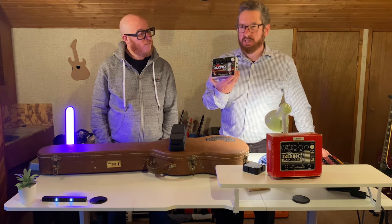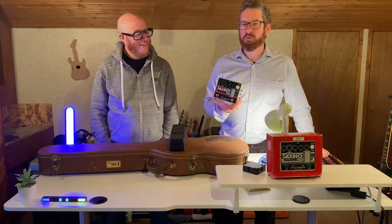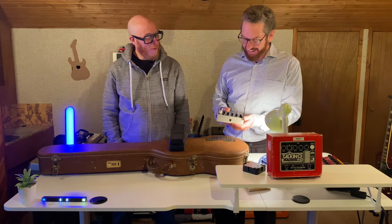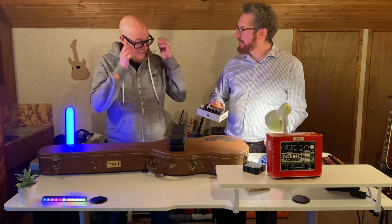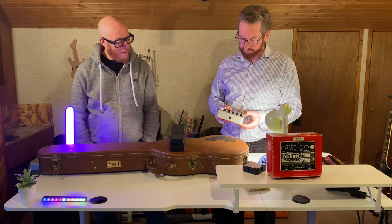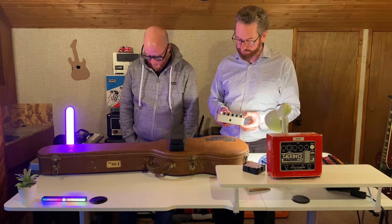This pedal is the most fun I've had with a pedal that I don't know actually how to use in music. It's an all-in-one fun palace. Yeah, but I've never actually worked out how I can actually use it in any song, because it's so crazy. It's a beautiful accident. It's a beautiful accident waiting to happen.